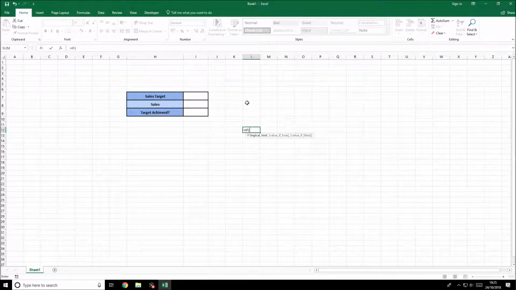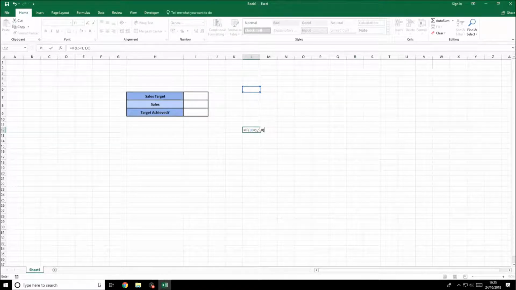So to better explain it, we'll choose the cell L6 just by clicking it, and then we'll type equals 1, and then we'll hit comma. That'll move the bold to value if true, but basically we've done the logical test. The logical test is L6 equals 1. So if L6 equals 1, we now need to choose what will happen if that's true. If it is true, we're just going to hit 1, and if it doesn't equal 1, we're just going to press 0.